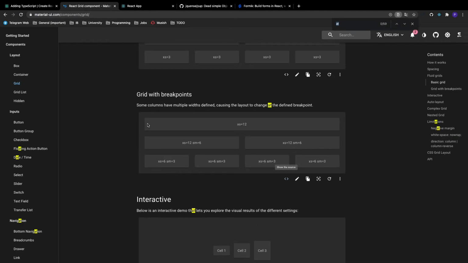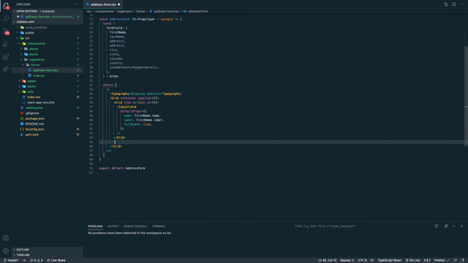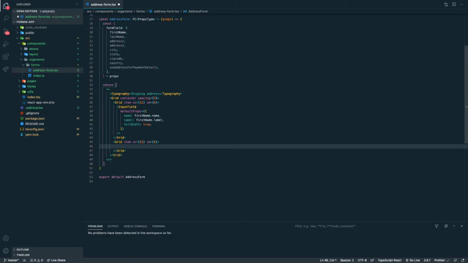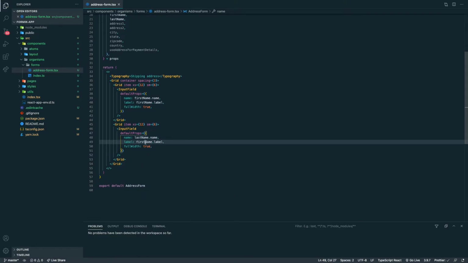Let's see what XS is. What this basically indicates is the way that it is being displayed on the screen, kinda like percentages, like fragments that will be in this line. So let's try to do more, and you'll understand and take practice and see how it works. So grid, that's an item of the overall grid. XS 12 and SM 6. We'll have the input field too. We'll change it now. That's a last name. That's also full width.